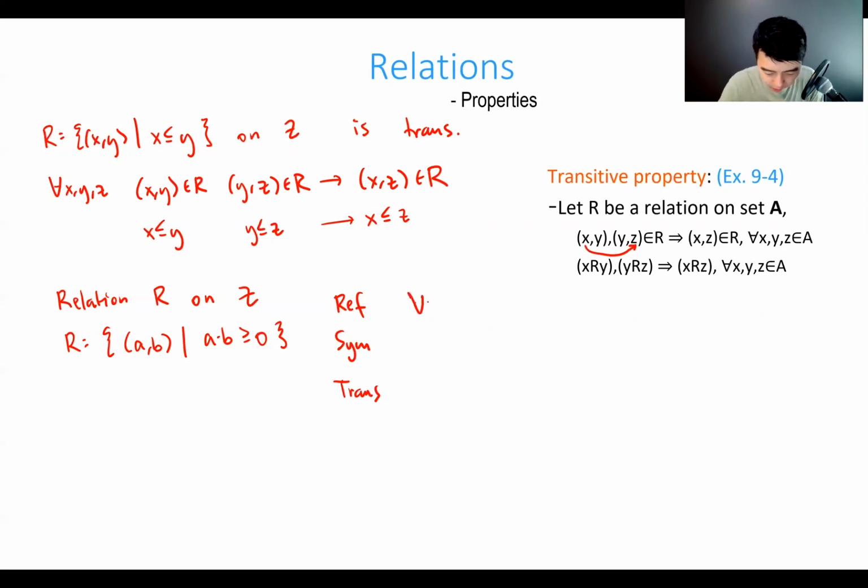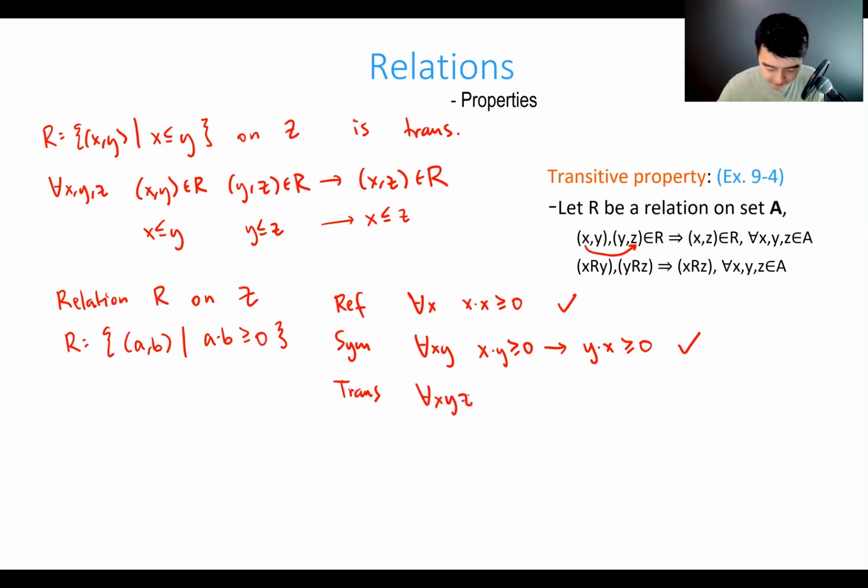Can we say that for all x, x times x is greater than or equal to 0? Is it true that for all x, x squared is greater than or equal to 0? Yes, this is true. There's a mini proof for that, because you can graph it. Is it symmetric? For all x, y, x times y being greater than or equal to 0 implies that y times x is greater than or equal to 0. Well, yes, because multiplication is commutative. Saying that x times y is greater than or equal to 0 is really saying the exact same thing as y times x is greater than or equal to 0. That's very intuitive, very obvious.